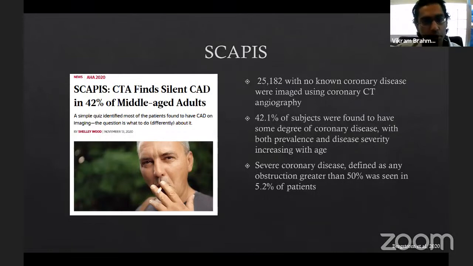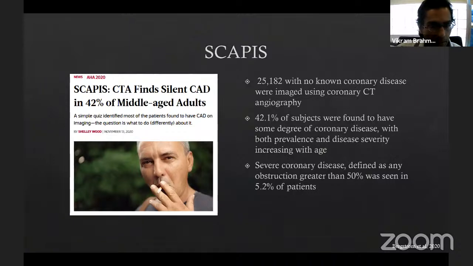And what I think is more important too is this is a massive Swedish study. It's called the cardiopulmonary bioimage study. They presented their initial data at AHA last year, and what they were trying to do is to create an AI algorithm looking at multiple different risk factors to create a clinical model to predict who might have widespread coronary disease. And they were able to identify about 2/3 of patients. Everyone underwent CT angiography. But what's striking is in this asymptomatic pool of middle-aged patients, 42.1% were found to have some degree of coronary disease.